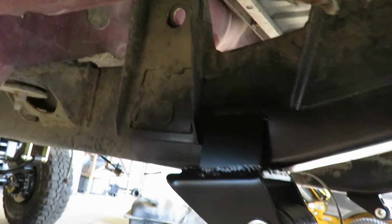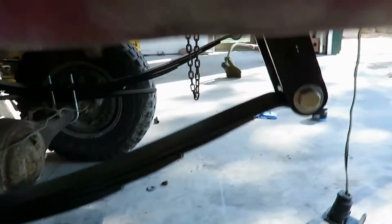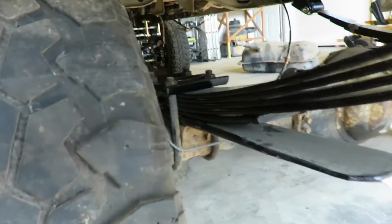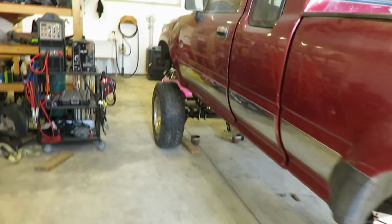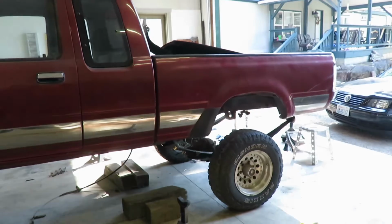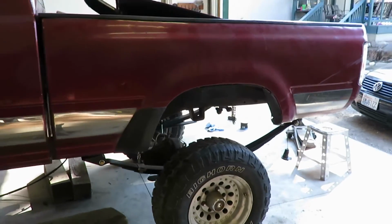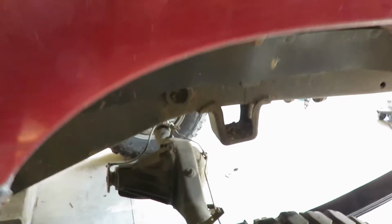Alright guys, got these all painted up and got it sitting on its own weight. There's the rear shackle angle, it's right where I wanted it. I got these F150 springs, and I did throw an add-a-leaf in it, and it's sitting pretty good right now. There's obviously no weight in the front, so it's about 2.5 inches lower than the back. So I think that'll be pretty close with a motor in it. I'm hoping I ain't gotta mess with anything.